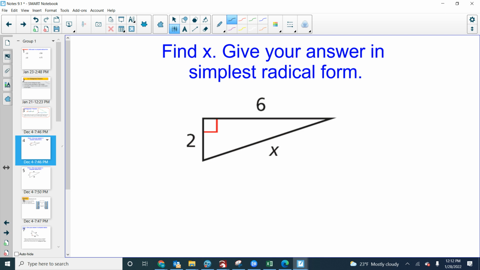Here we go. Our first Pythagorean theorem. Now, how and why? Well, we're going to set it up. A squared plus b squared equals c squared. And it's going to solve for a missing side in a right triangle. Are we solving for the hypotenuse here or one of the legs? Very good. So where does the hypotenuse have to go in my equation? On its own side of the equal sign.